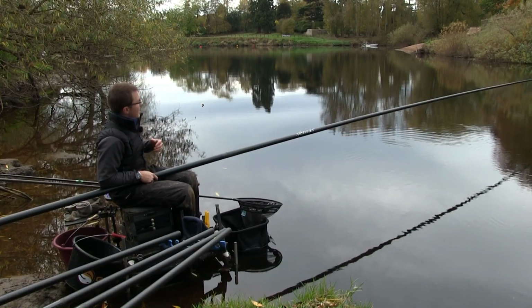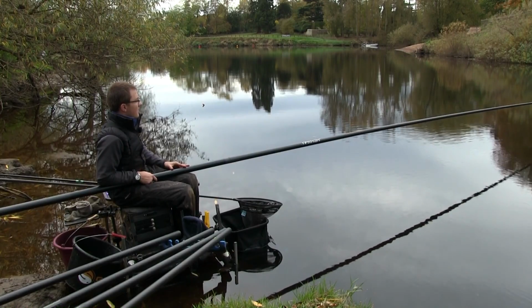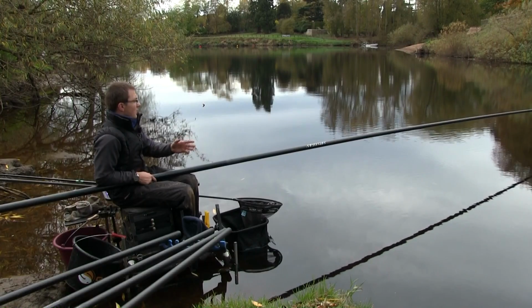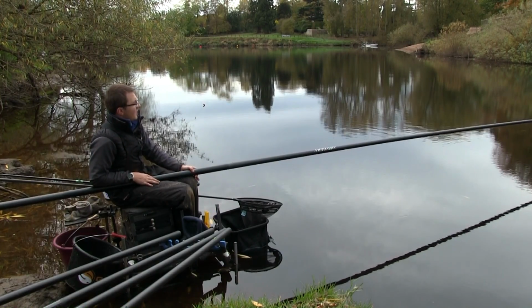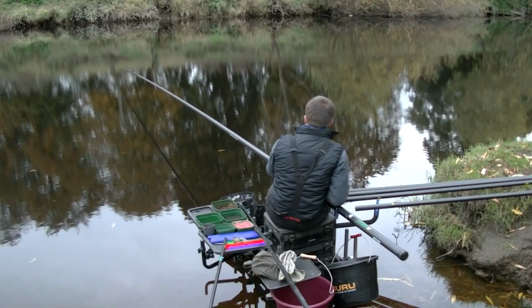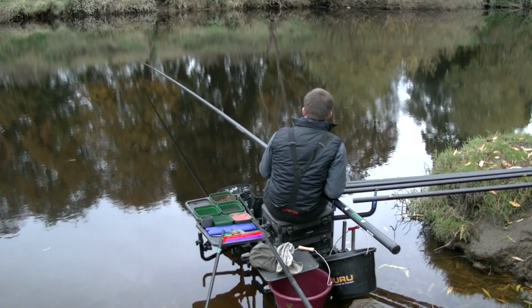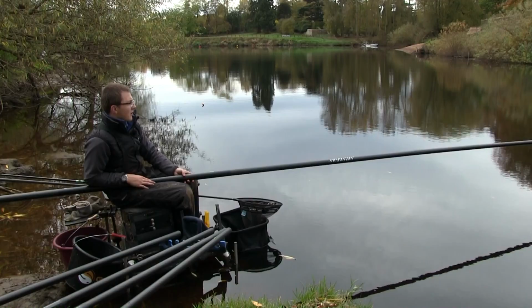But what's happening is I've realised that the fish seem to be moving down the peg away from the groundbait again after that top up. I'm getting bites a lot more downstream, say probably another 4 or 5 foot downstream of the groundbait, which is telling me that those fish have eaten it and are starting to back away. So what I'm thinking now is, after a couple of runs through to make sure that those fish are definitely backing away, that it's worth me topping up another ball of groundbait.